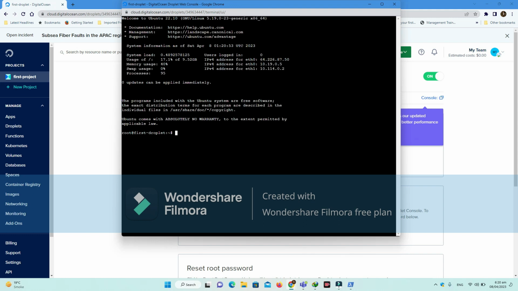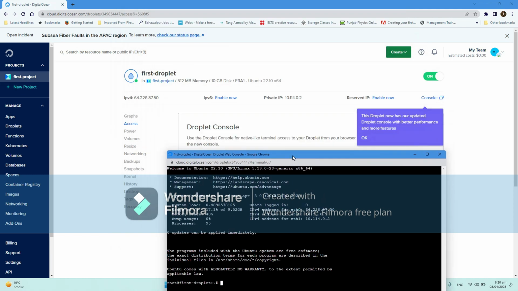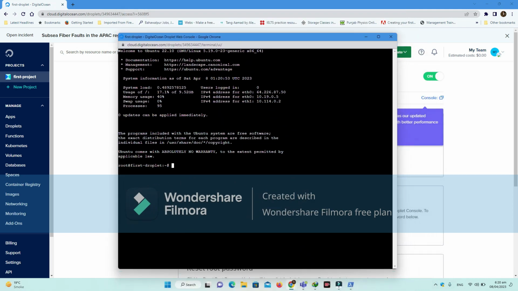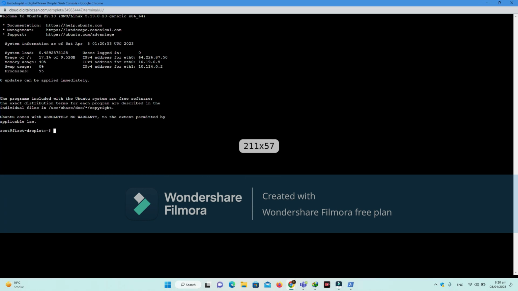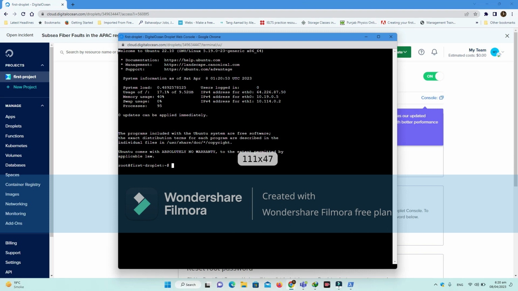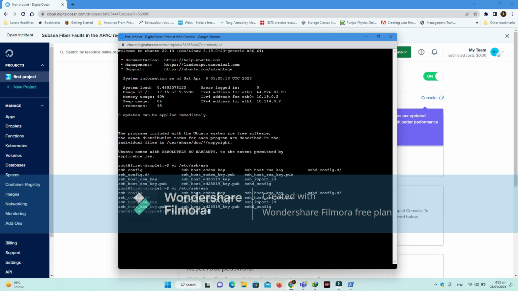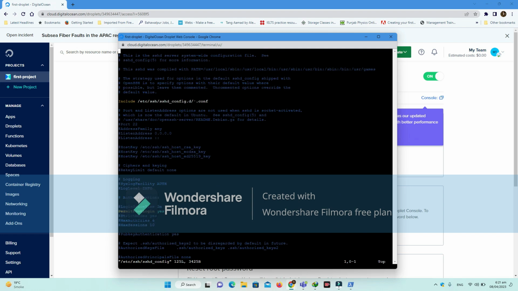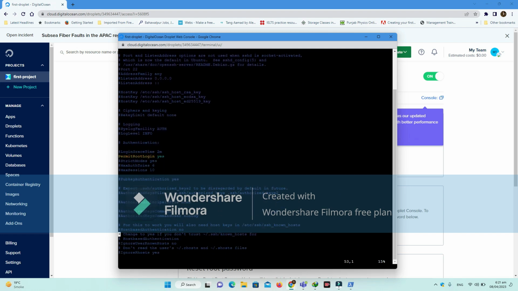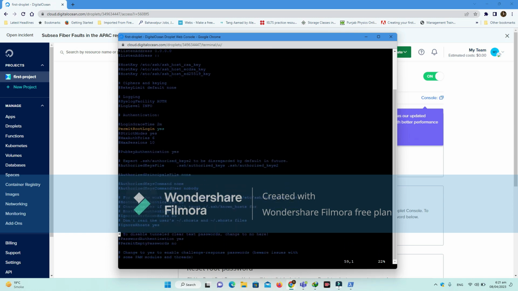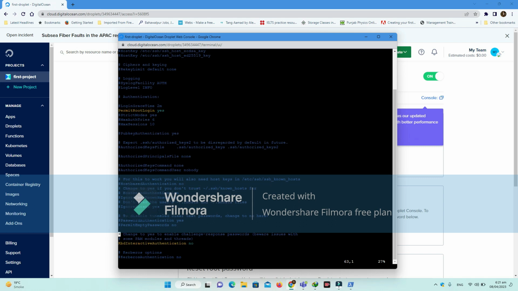So one other way to access that VM is from the console itself. So let me enable the password based authentication, and here search for password based authentication.